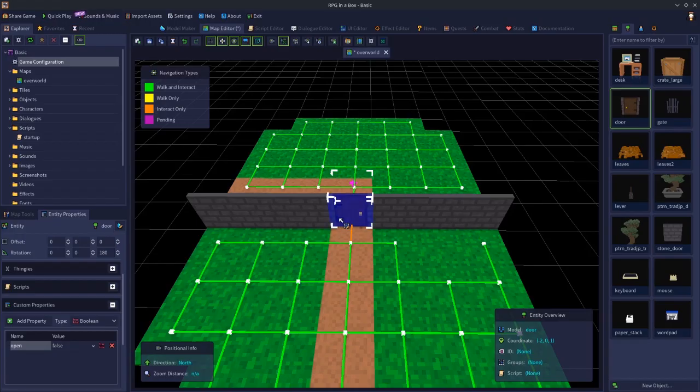Now, because my door, as you can see on the map editor, starts closed, I've created a property that says open false, because that makes sense. It's not open, so open is false. Now, another way I could have approached this is I could call this close, and I could change that to true. And again, that would be valid because close is true. It is closed. However, I am going to call it open false just because that's the way I like to do it. There's no right or wrong way to set these, but you do have to make sure that they are correct for the initial setting. So if my door was to start open, that would need to be true. Okay. Otherwise, your game would be out of sync.